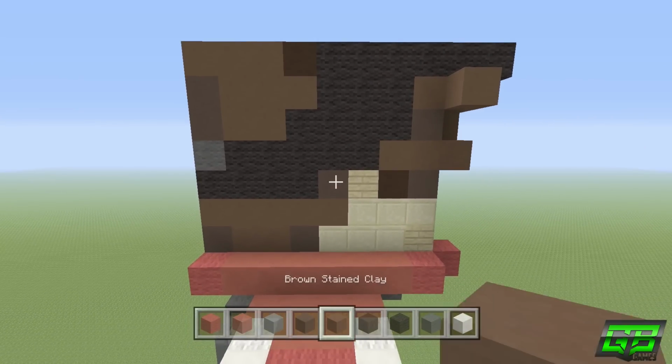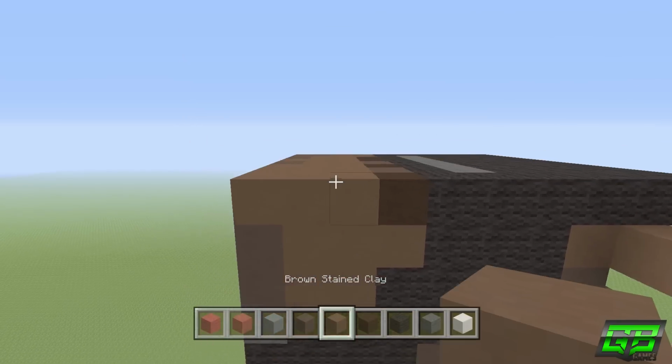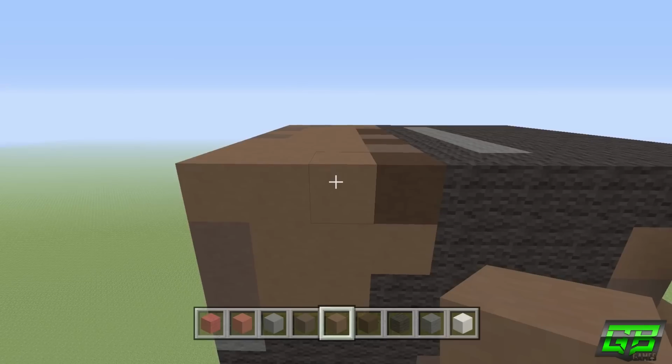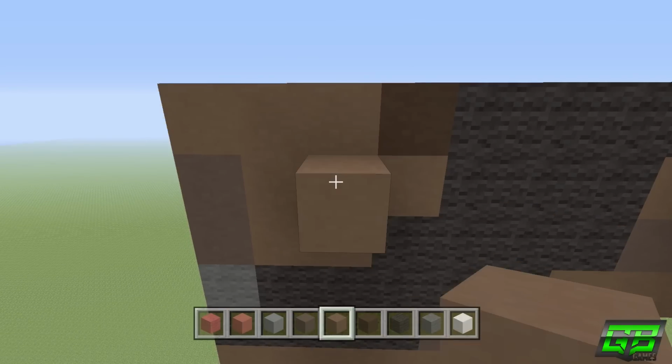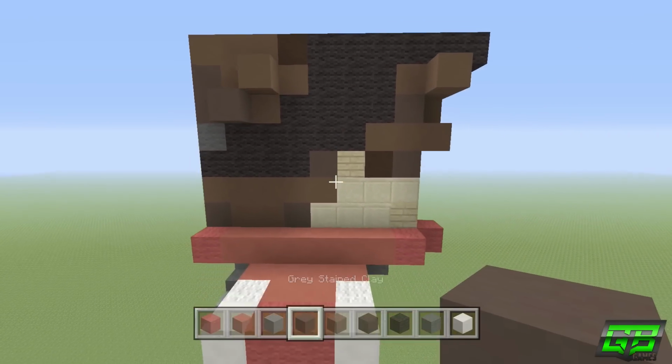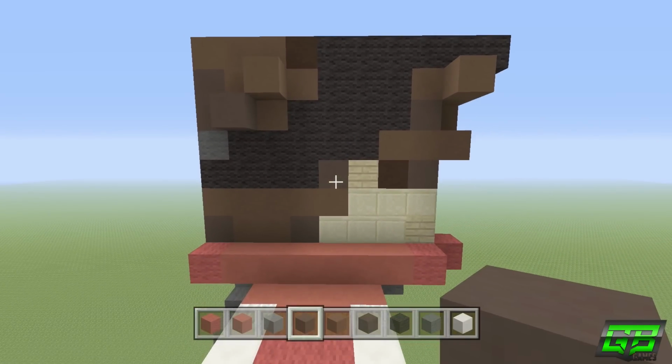And then the 2 blocks we're going to add for the 3D hair effect. We come to the top left corner to this brown stained clay, and we come to the 3rd block from right. We're going to go down 1 and place a brown stained clay. And then down diagonal to the left and place a grey stained clay. And it looks like this.